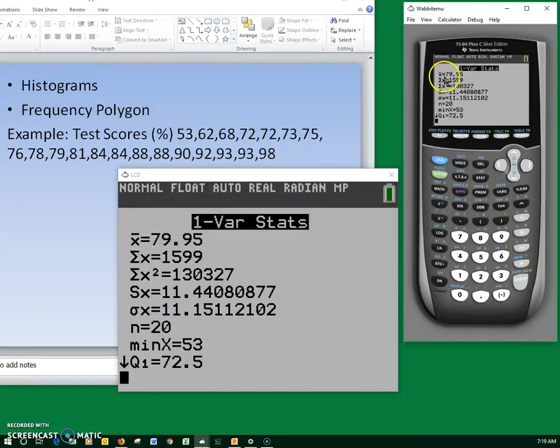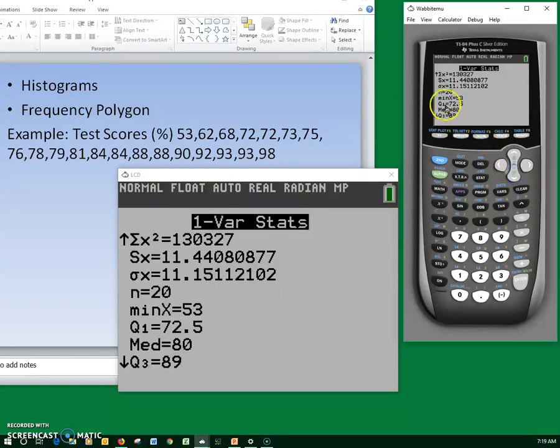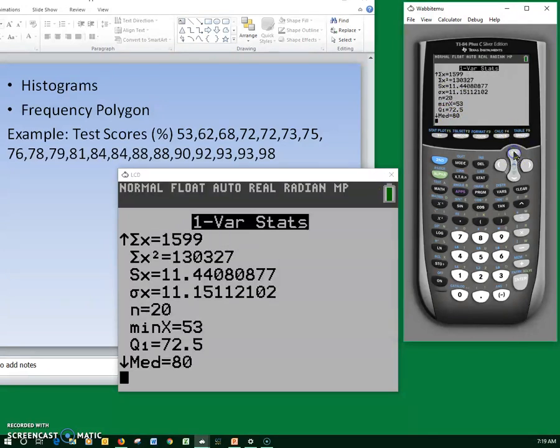And so right up here, we have X bar 79.95. That's the same as saying our average. We have quartiles down here. We're not going to use those today, but you can see here you have quartile 1, your median, and quartile 3. You can also see that N is the number of data points. So of course if you have a smaller number, we just missed one data point. And then also we have two different types of standard deviation, which we'll be talking about in the next section. Those come out right there as well.